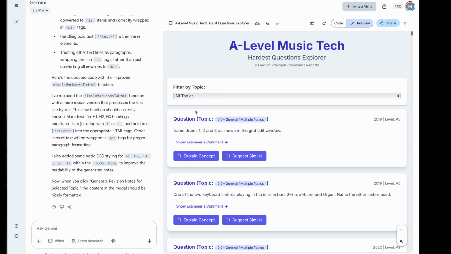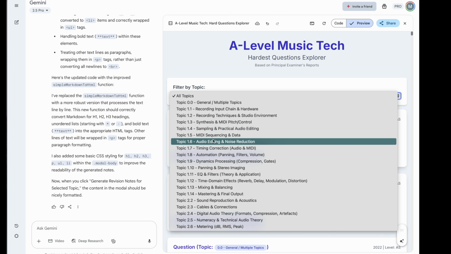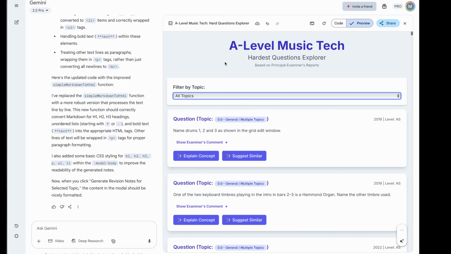Once the spreadsheet was complete, I uploaded it into Gemini, and I asked it to build an interactive resource. At first this was a filter that they could use for individual topics, which is fine, but a spreadsheet can do this, can't it? What I really wanted to do was to take this much, much further. I wasn't necessarily interested in the easy questions from the spreadsheet. I was more interested in the harder questions that the students may come up against on these tests.